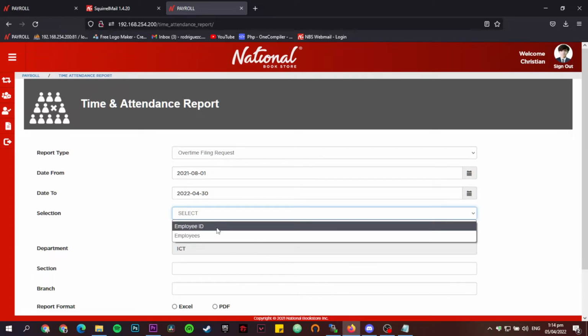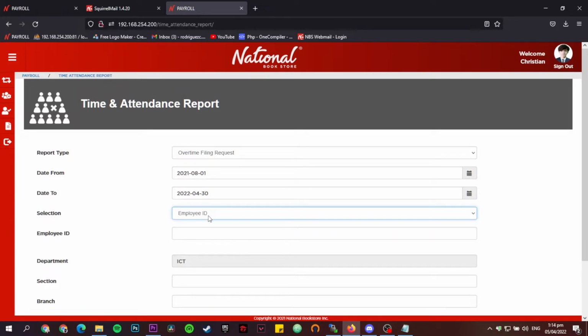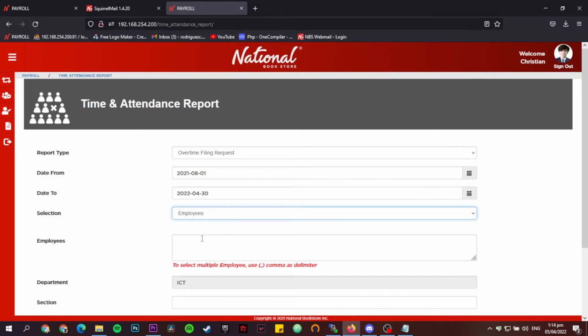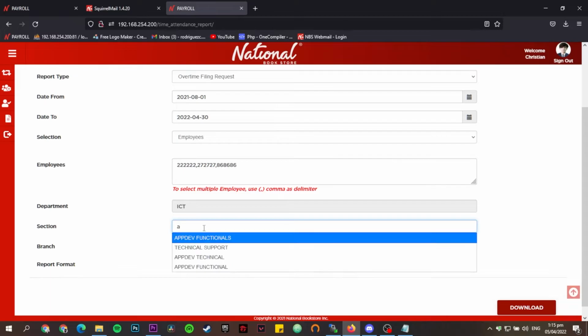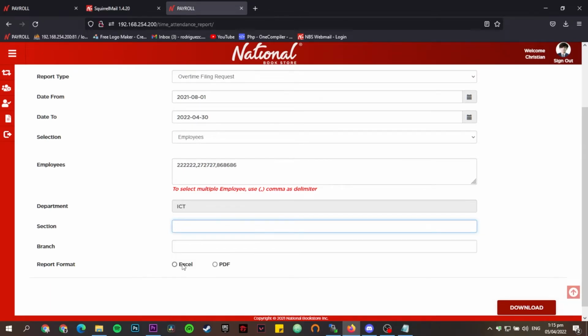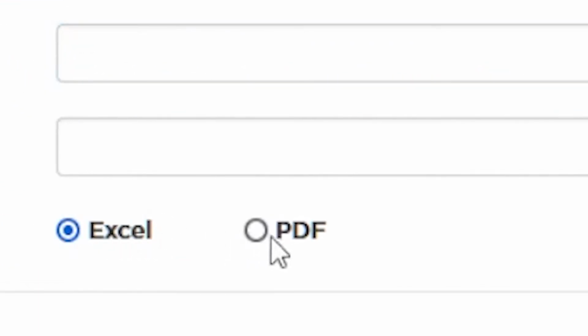Now there's an option if we want to select a specific employee or multiple employees. I'll be selecting multiple employees. The department varies on the user account. Section and branch can also be filled up. For selecting the format, choose either an Excel file or a PDF file.